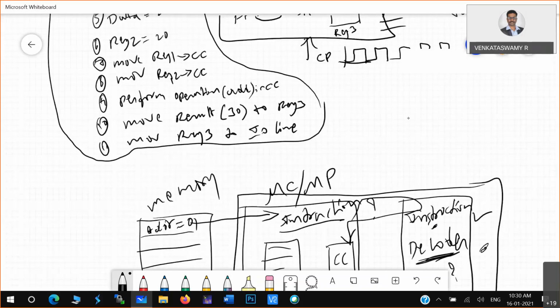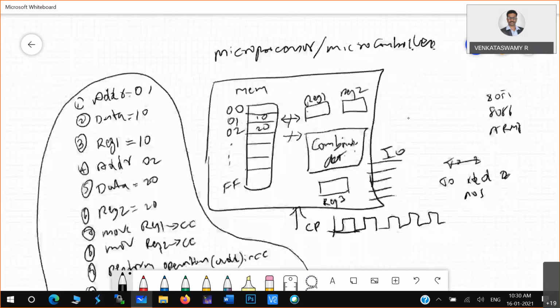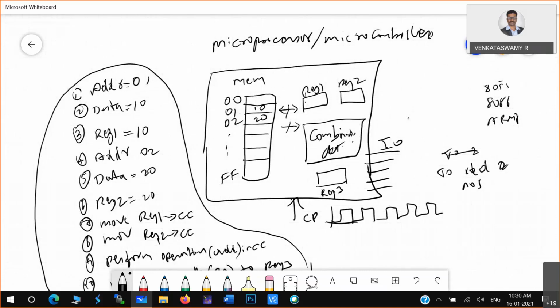So in a microcontroller and microprocessor, there will be a combinational circuit that receives the inputs, solves them, and gives the output. Every change in state in a microprocessor or microcontroller is triggered by a clock pulse. You have to understand the microprocessor or microcontroller step by step. Each single change is important. If you miss any single change, you can't understand the microprocessor or microcontroller.